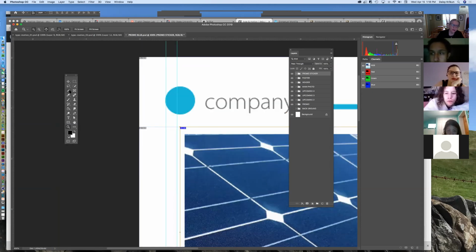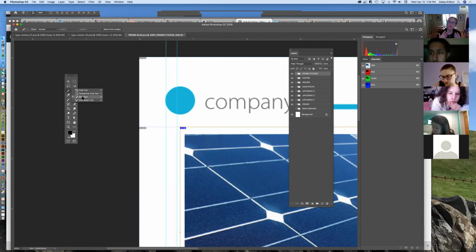So basically what this tool does is when you have the crop tool, you crop the entire page. But the slice tool crops only what you have sliced. It keeps it intact, but upon export, it delivers all the slices you have made.